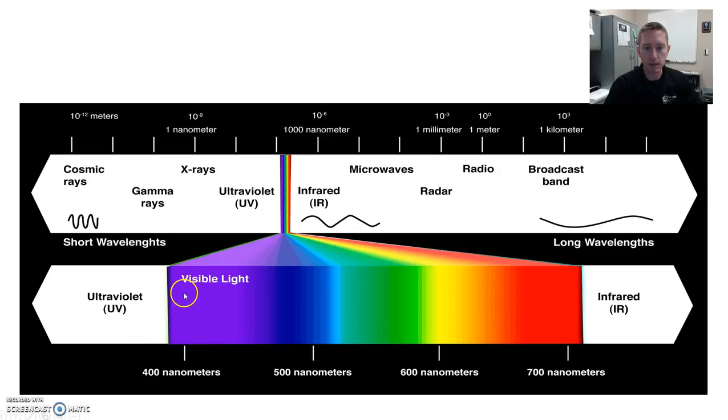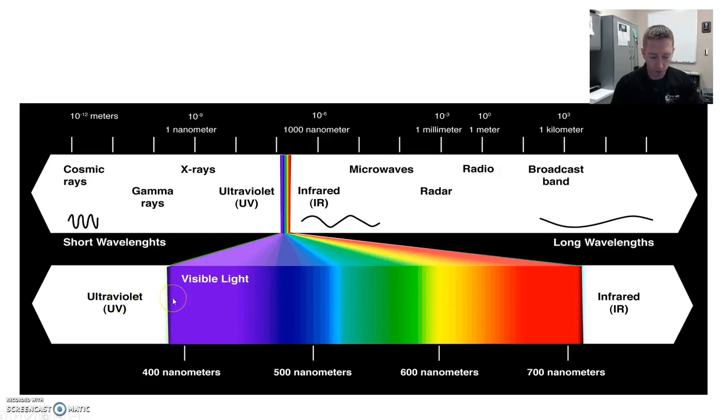Energy is out there in waves, so simple physics here. What we are able to see is the ROY G. BIV of the rainbow, so our spectrum from red to some sort of purple type colors. And when you look at the actual wavelengths of energy out there, you have everything from cosmic rays to your radio and television broadcast signals that go out on waves. And in this little spectrum of energy is what we can see. Just above what we can see is infrared, and just below what we can see is ultraviolet light.